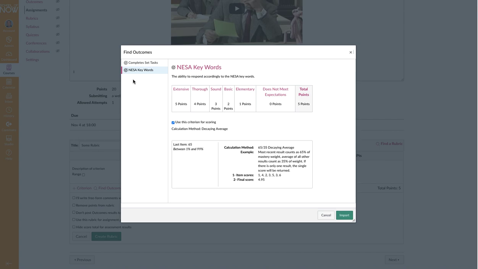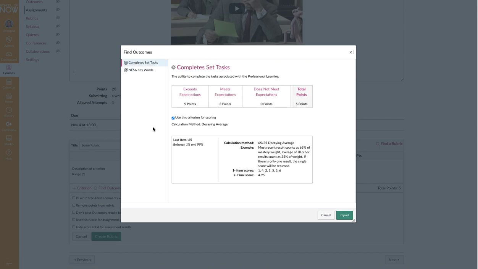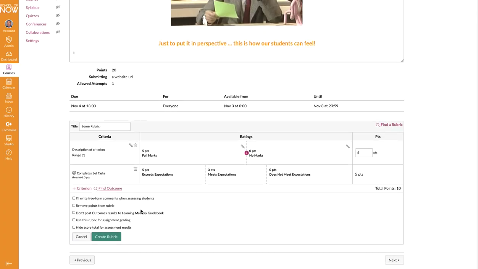For example, with IPT, you'll have outcome P1.1 and then the description, and you'll still have this here that you can actually drag in. That's quite important because it's a decay method to show where students are actually at. In this case, I'm going to use this complete task one, where I've got whether or not you're going to exceed expectations, meet expectations, or not meet expectations. I'm just going to import that, and straight away it drops this rubric in for me.